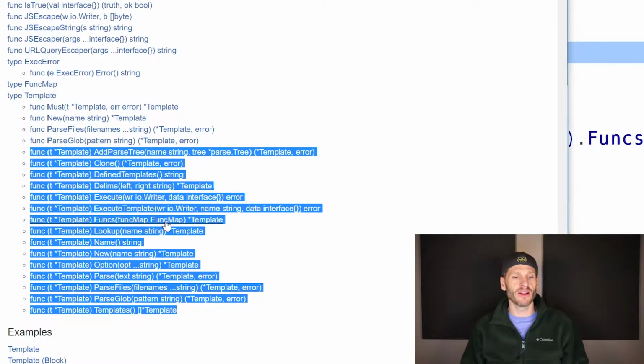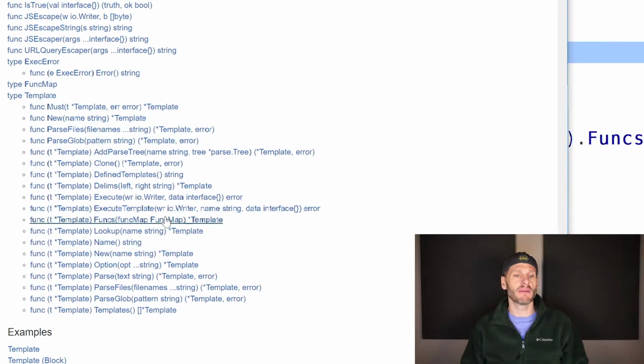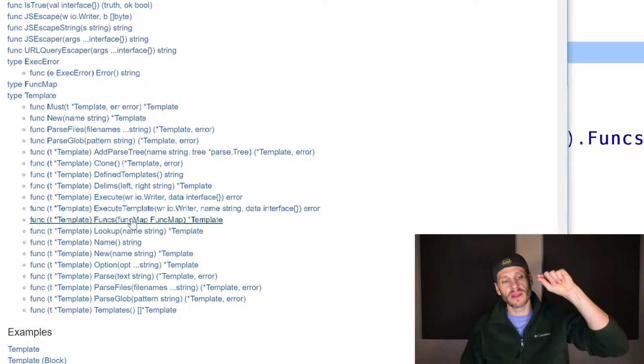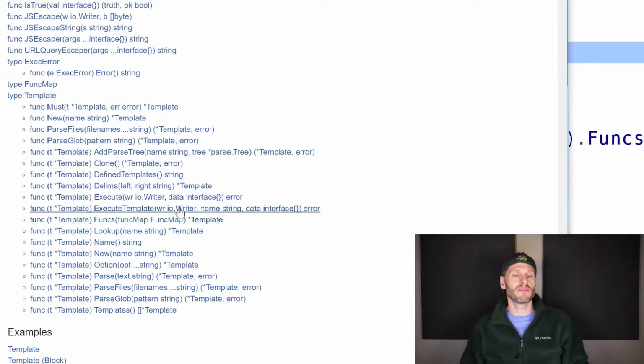One of the methods with a pointer to a template is funcs. And funcs takes a value of type func map. Listen to how I said that. A value of type func map. Some people look at this and think, this is insane, funcs, func map, this is crazy, I can't do this programming stuff. But this is just an identifier. This could be Winnie the Pooh or whatever you want to call it. And this is the type. So you're going to pass in a value which will be assigned to this identifier, and it's got to be of this type. It's like saying pass in a S string, where the string you pass in gets assigned to S. So maybe that's clear to you, maybe not.